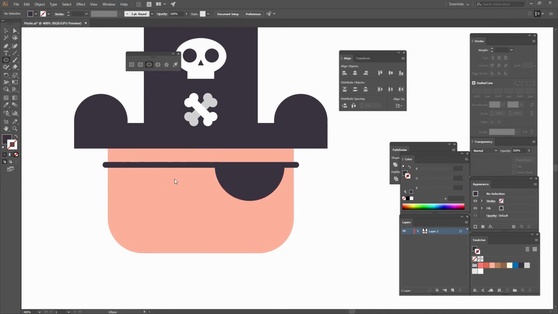And I'm going to go to my ellipse tool and let's unconstrain our proportions and make one that has a width of 11 and a height, sorry I made a mistake there, and a height of 13. Press OK. Just move it around the face.